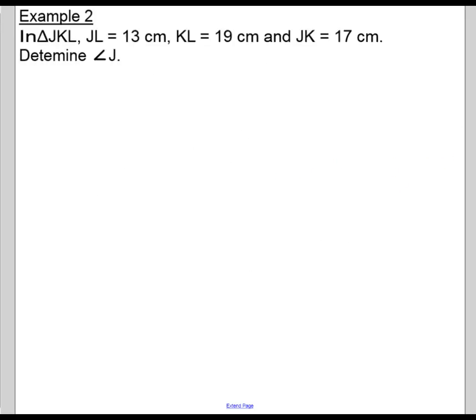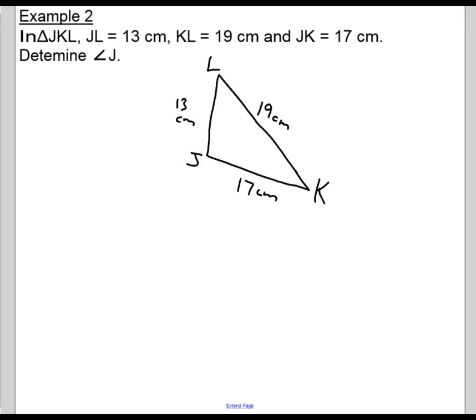Okay, example 2, we're looking at a similar situation. Side lengths are given, but in this case all three sides are given and an angle is needed. So this one I'll work out in completion because we have to solve for an angle. The algebra is a little bit more involved. Okay, I'm going to draw my diagram first. Alright, well here my diagram is drawn.